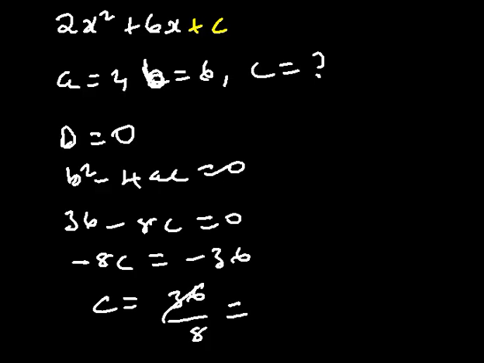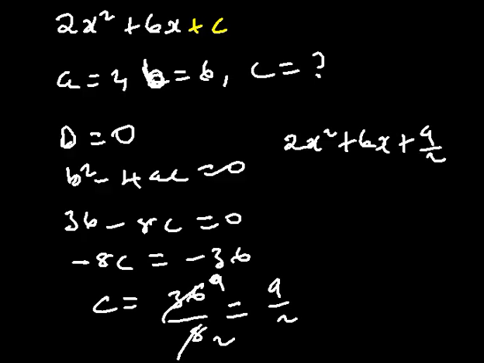And 2 divided by 36, that is given as 9. Should be 2 divided by 36 rather. But let's think of using 4. 4 divided by 36, that is, by the way, 36 divided by 4, it is given as 9. And 8 divided by 4, that is given as 2. Hence we have it as 9 over 2. So which means the value that must be added here should be given as 9 over 2. So therefore we have it as 2x squared plus x plus 9 over 2, like that.